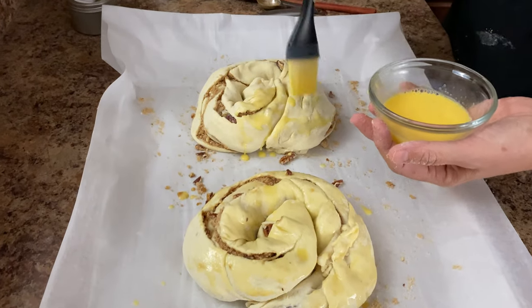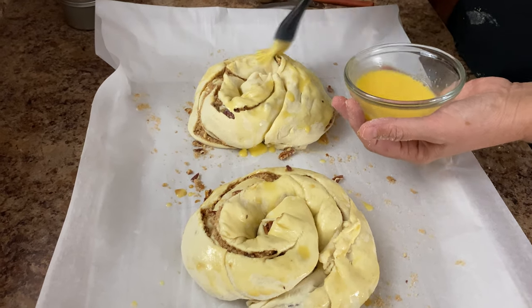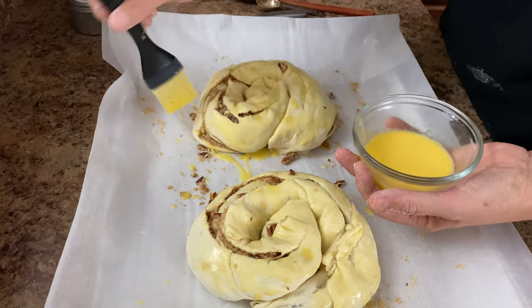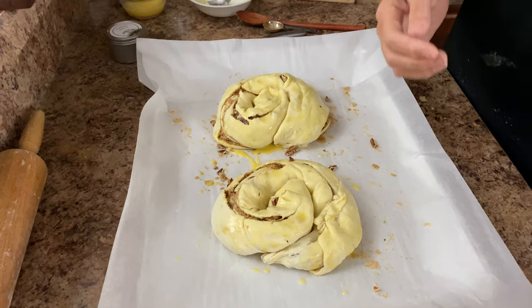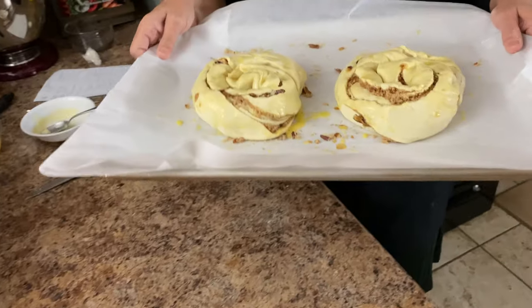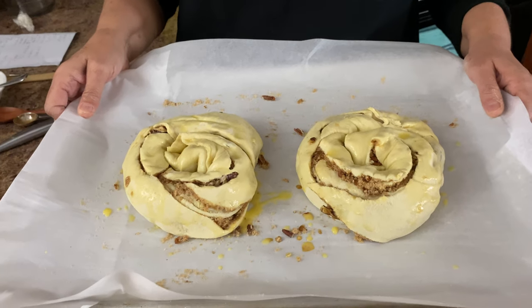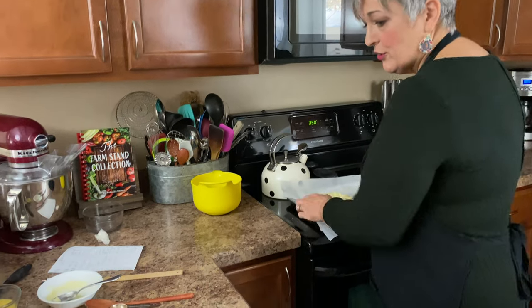This is a very rustic pastry — that's my favorite way to bake. You just get creative and make something great. Now, pop this into a 350-degree oven and bake it for about 30 minutes — it's going to be nice and golden brown. That's really all you have to do. I also have an icing for this, so we're going to talk about that. I'm going to bring the one we made down here so you can take a look at it.